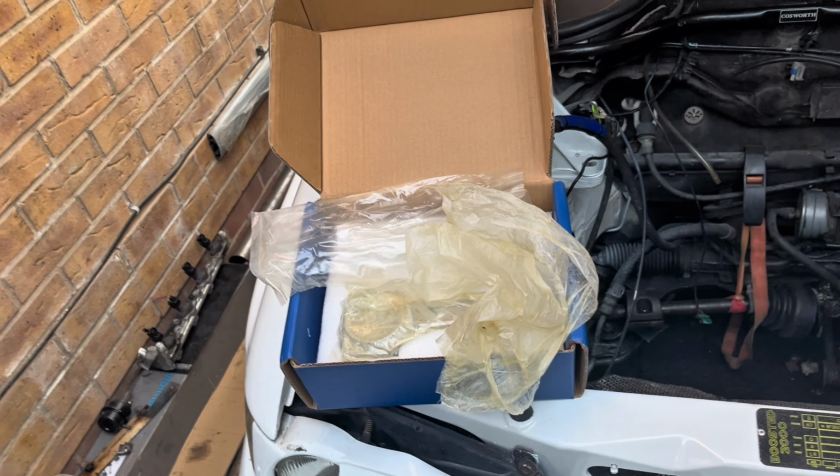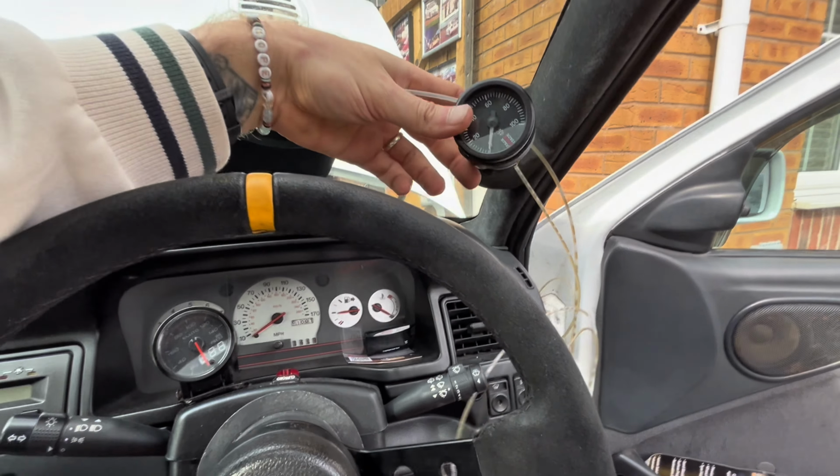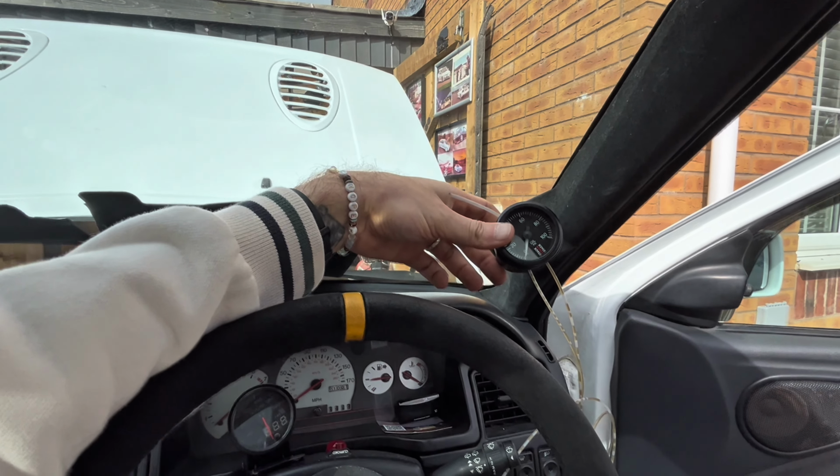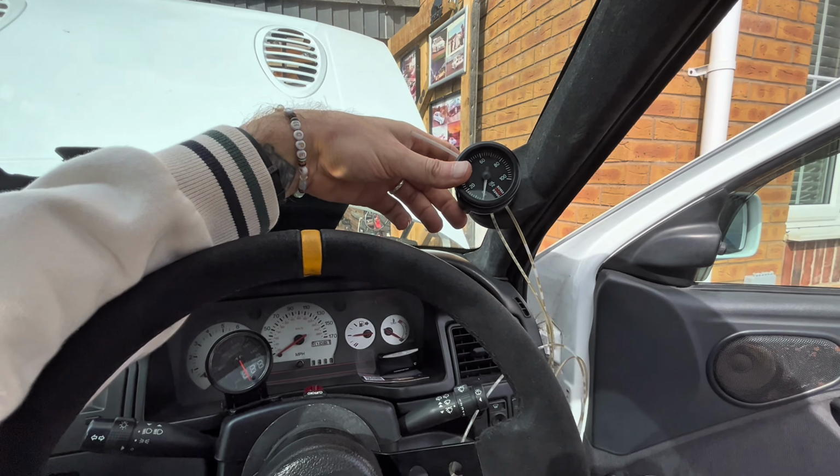That leaves me with two little fiddly jobs which I do need to sort out, which I might do today. One being, mount this somewhere. Do we go here? Do we put it in there? Move the boost gauge somewhere? We definitely get rid of that. But I don't want it anywhere like that, so maybe the oil pressure would be cool up there. What I'm thinking is, when people look at a car, they're like, oh, you haven't got a boost gauge, that's definitely a rep. Yeah, because it is a rep. I kind of want it there and do something to make it fit in here nicely, because the way the oil line comes through, I don't want it running down the A-pillar and snagging on anything. Also this thing, I need to sort that out. Fiddly little pain in the ass job. Oh yeah, and sort the clutch spring pull back thing and a pedal.